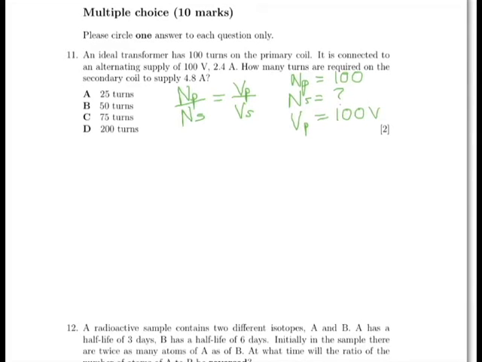Well, the thing to remember with transformers, an ideal transformer as it says in this question, is that there's no energy loss. The power that goes in one side is the same power that comes out the other side. Therefore, power equals current times voltage. So the power on the primary, Ip times Vp, must also equal the power on the secondary, Is times Vs.